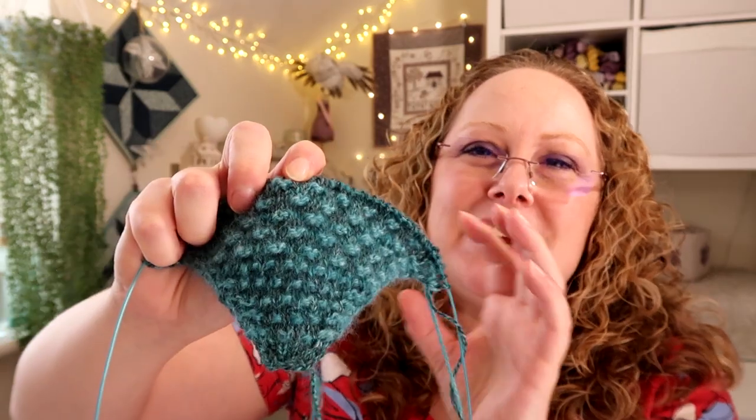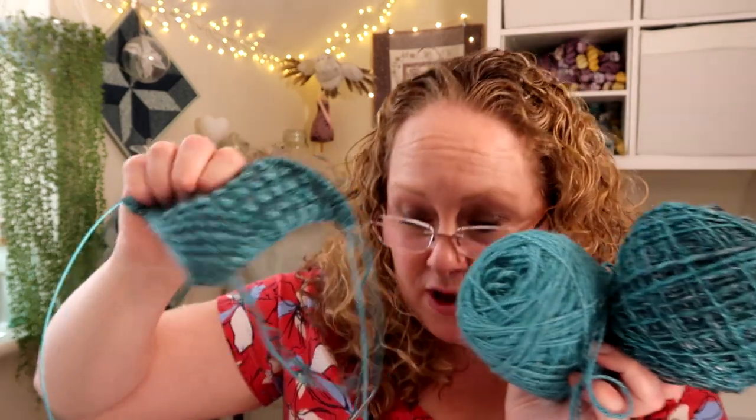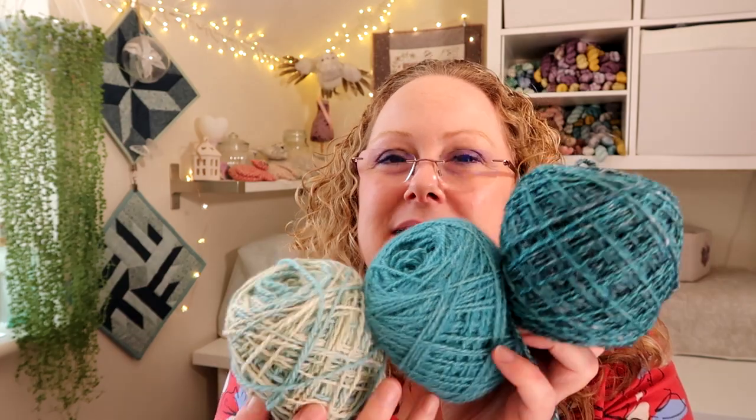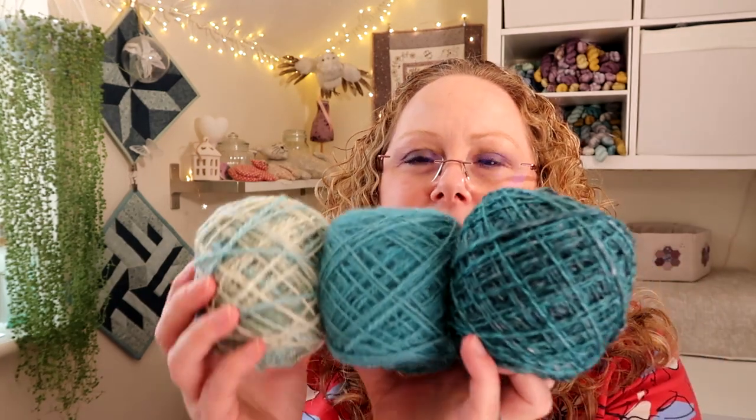I've actually had this in mind for ages, and I got two yarns that I definitely wanted to use for this cowl, which I've already started knitting with for the beginning of the cowl. And then I found this one in my stash, which is actually slightly thicker, but I thought I should be able to get away with it. It's more like a DK weight yarn rather than the sport weight that these other two are. So I have spun these myself.